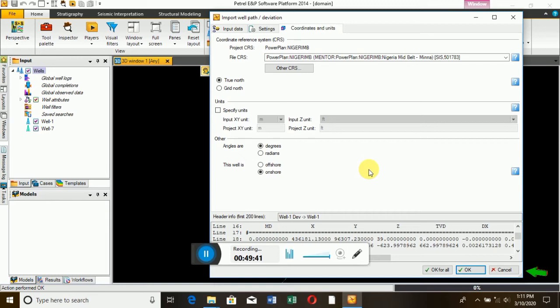Then use this arrow at the lower part of it that has your header information. You go to line 16. You see your MD, your X, your Y, your Z, your TPD. You see a whole lot of columns there containing several things. Now I said your column 1, here is your MD. If you look at this upper part, your column 1 is MD, correct. MD here, which is very correct.